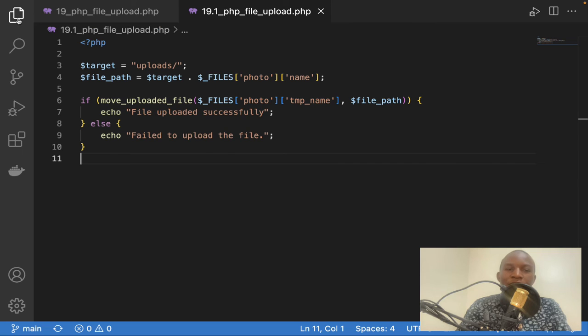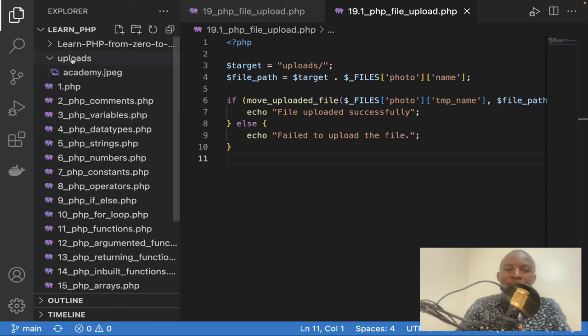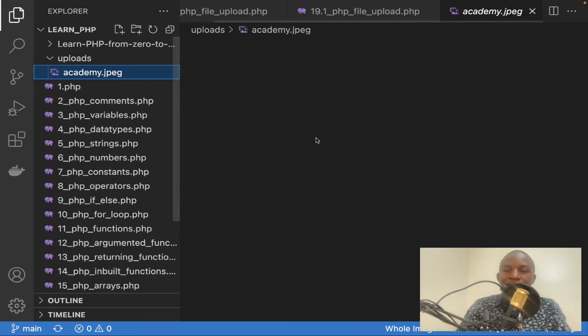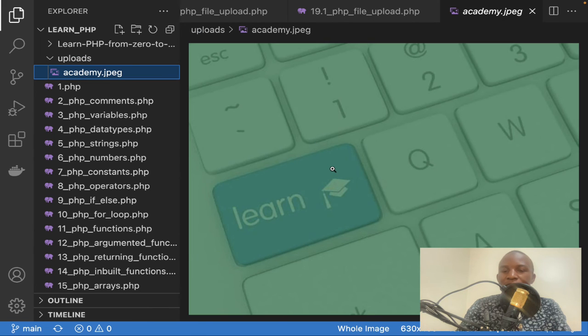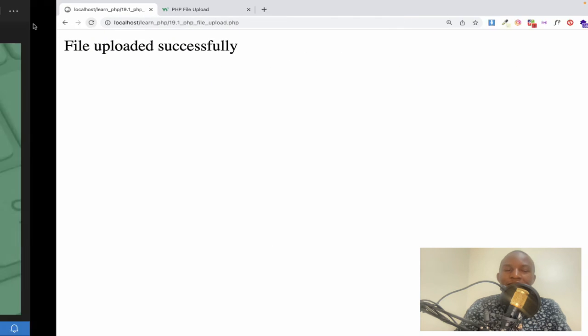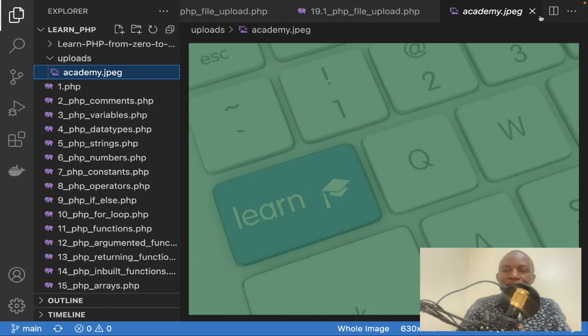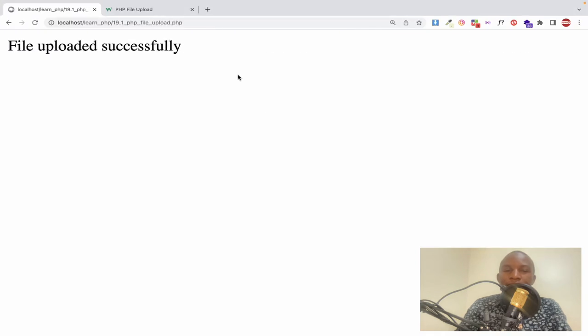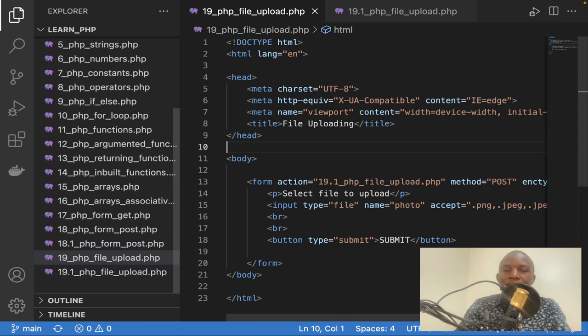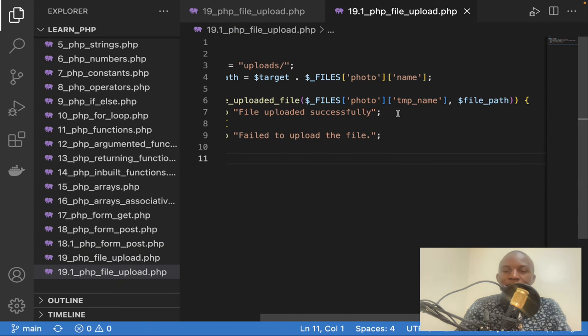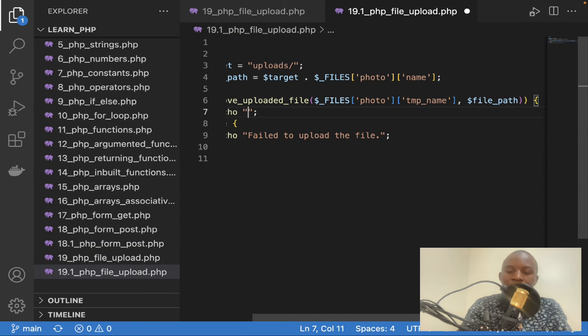If we come here to our path and then to our uploads, can you see a file has been added there, which is really great. If you refresh, it is going to be overwritten. That's why we may also need to first check if the file exists or not. So let's go ahead and display the file that we've just uploaded. Here on success, I can put an H2 tag like this, and I say upload successfully.